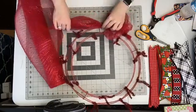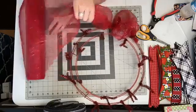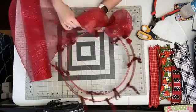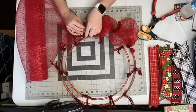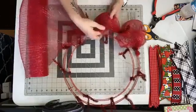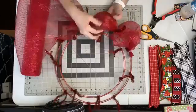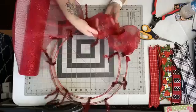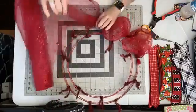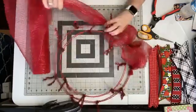And just know that, Robin, if you don't have the patience for this, the mesh always sticks to itself or anything else, your clothing. The one thing you want it to stick to, it doesn't want to have anything to do with it until you actually force it to. So then you just, again, fluff it out. And like I like to say, when in doubt, fluff it out. So you just keep gathering it.